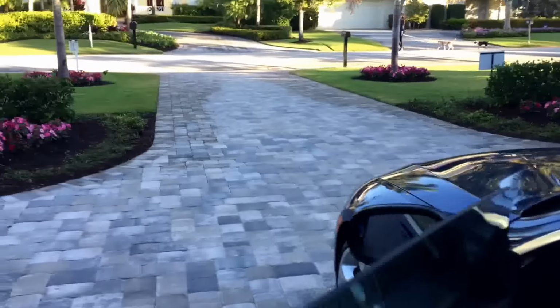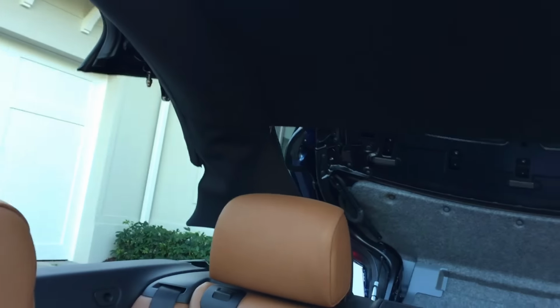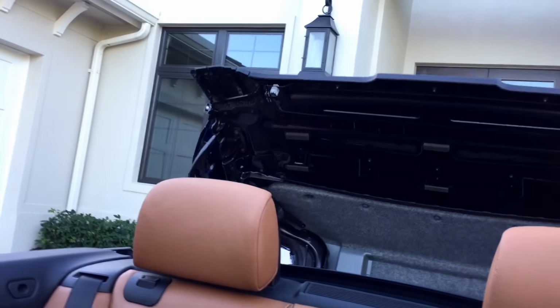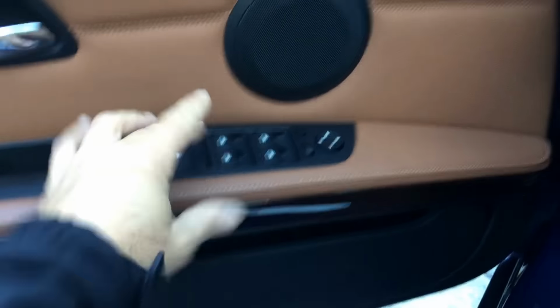All right, to operate the top, we put our key in this guy here. Let's get the ignition on and push down on this fella. So down go the windows. You can see they're frameless, which of course they'd have to be. Well, they wouldn't, I suppose. The frames could go down. And you can see this beautiful ballet of mechanical engineering as that folding hardtop goes back neatly into place. Lovely, lovely, and very quick as well. Quick enough to be used at a traffic light. And if you want to run all four windows down or up, you can do it with that button right there. So let's have a little walk around the car.